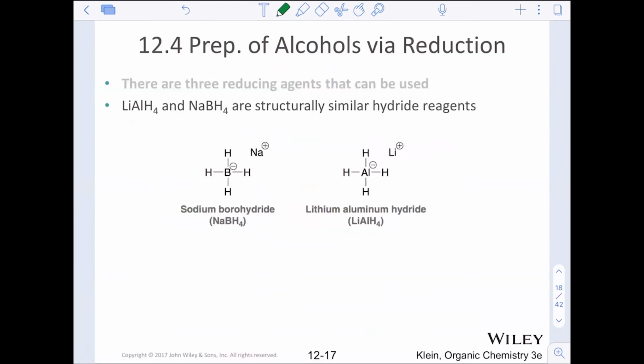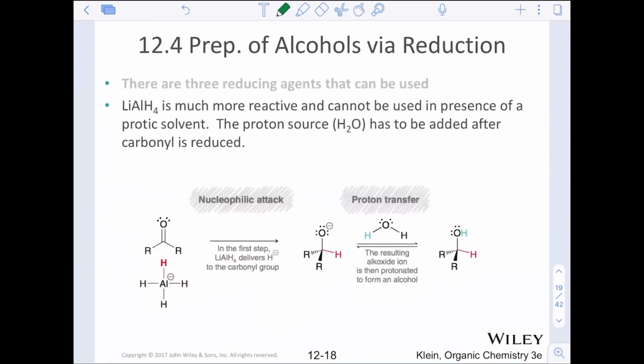Let's go ahead and look at the 2 different structures first, and then we'll get into the similarities of the mechanism. Again, structurally very, very similar. They are both hydride reagents. And so just like we used the boron to H bond as a hydride nucleophile, aluminum to H bond is very, very similar. Only difference between these two is LAH is much more reactive than sodium borohydride. All right, let's look again just to see the similarities. Nucleophilic attack, we're attacking the carbon of the electrophile and kicking up the pi bond so that we don't break the octet, followed by a proton transfer to make, again, the alcohol. Just like sodium borohydride, we would get racemic mixtures if we used asymmetrical or unsymmetrical ketones. Biggest difference here is that we do need a proton source to be added after the carbonyl is reduced.